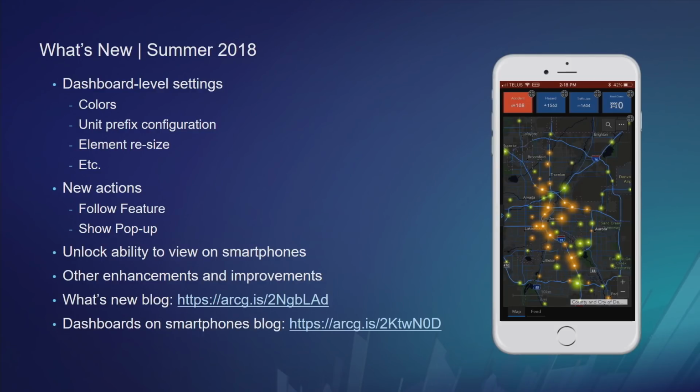We've seen this dashboard already, and it's a great dashboard, very easy to understand what it's trying to say. But in terms of giving people the flexibility they need to create a nice looking product, we exposed lots of color properties, but on previous releases, in order to do that, you had to change the colors on each of the individual elements. So at this release, what we've done, and we didn't take away the ability to do it on an element per element basis, but we've introduced this idea of dashboard level settings. So when we go into dashboard level settings with the little cog in the upper right hand corner, you see that we've exposed all of these colors.